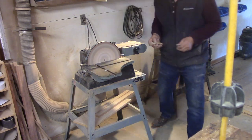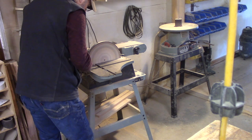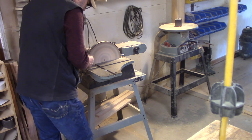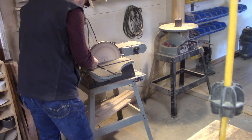I'll also use the 12-inch flat wheel to clean up the edges where the bandsaw left some irregular marks that aren't necessarily good looking.